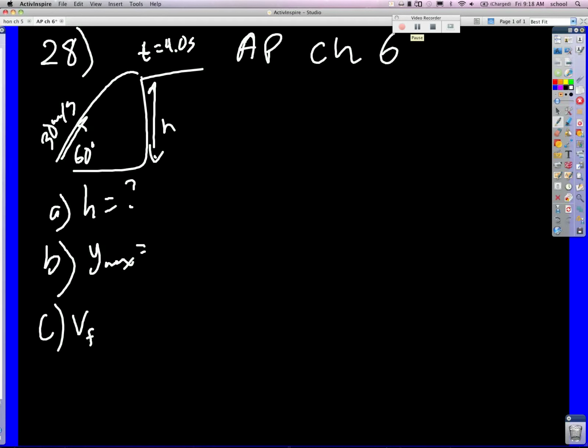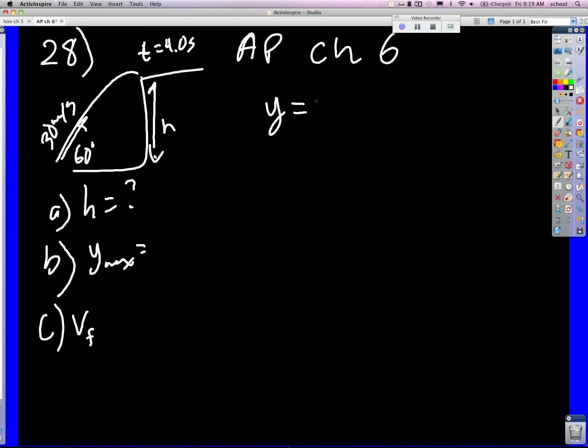If I want to know how high this cliff is, and I know that the ball is at the edge of the cliff in 4 seconds, all I have to do is use the two-dimensional motion, or the position function for y. Does that make sense? Because the position function with respect to time is x equals x0 plus v0 t plus 1/2 at squared. I can say y is equal, and we're starting at 0, so y0 goes away. And I can say something like vy t plus 1/2 at squared.